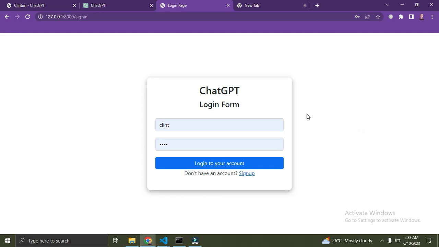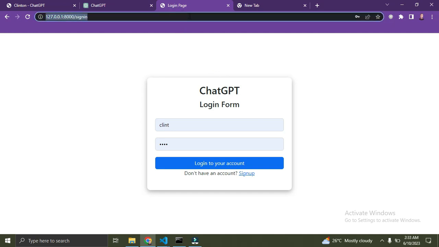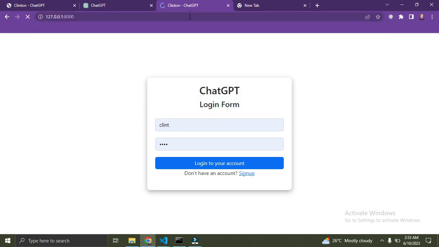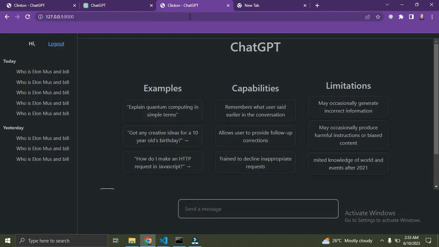Understand? But we're not done yet. So one thing is this now. Right now, nobody is logged in. If I go down to the home page, the index page, no one is logged in. I want to make sure that if you're not logged in, you can't access this page. You check currently, and I can see nobody is logged in. There is no username here. So let's add that now.